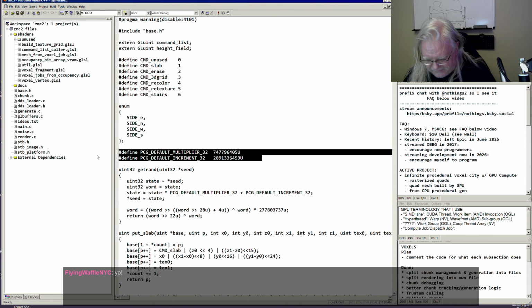Because all modern random number generators are 64-bit, and since BC6 is 32-bit, I needed to use something older. And PCG has a 32-bit seed, 32-bit result function.